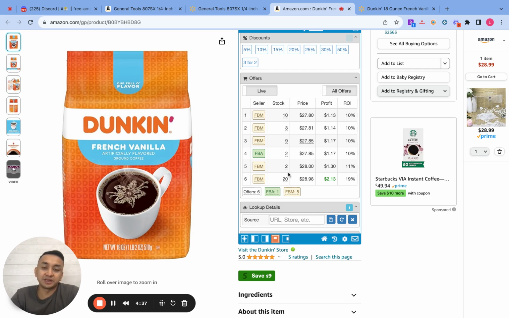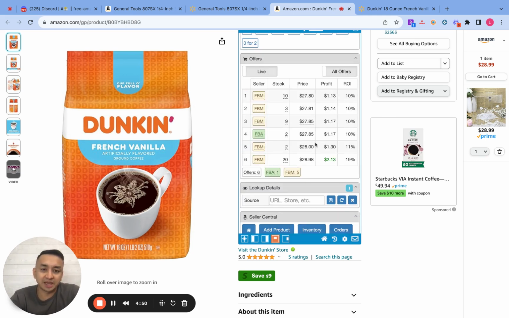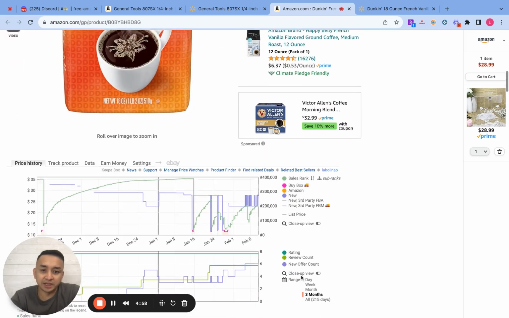So, it's a pretty decent ratio, right? 21 sales a month shared by these other sellers with this much inventory. The ROI is not the best, so this one's going to be up to you guys. I think it's decent. I'm okay with a lower ROI if there's less competition on the listing. So this one I might consider buying.